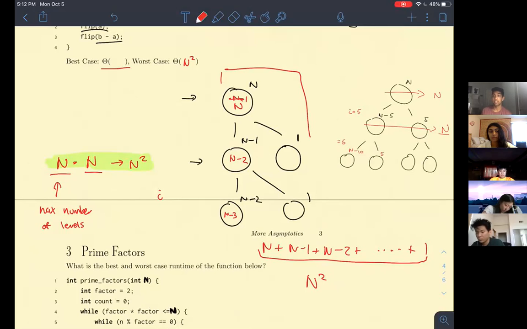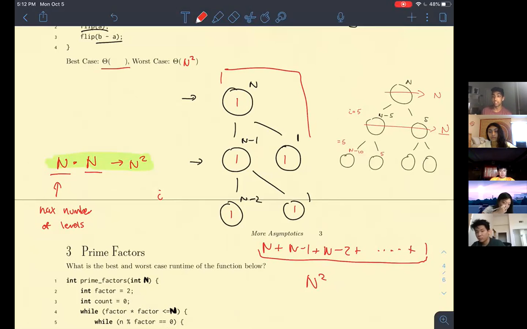The best case is going to be if we enter the if condition at the earliest time every time, okay? What that's going to say is when i is equal to 1, we enter the if condition every single time. How that's going to look is the only thing that changes here is now we do constant work for each function call because we enter the if condition immediately.